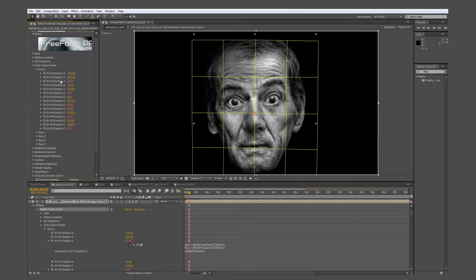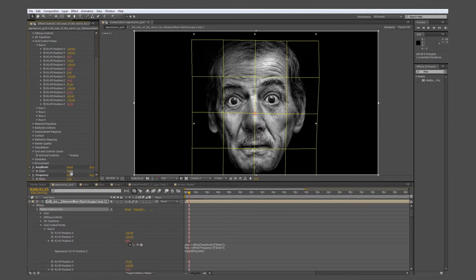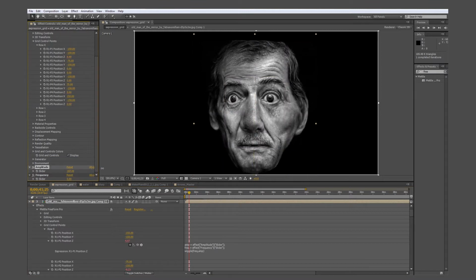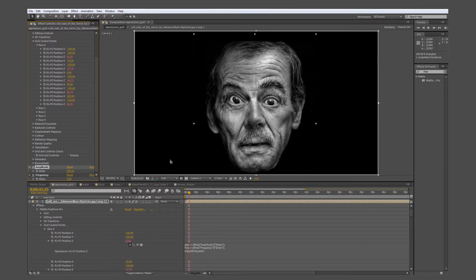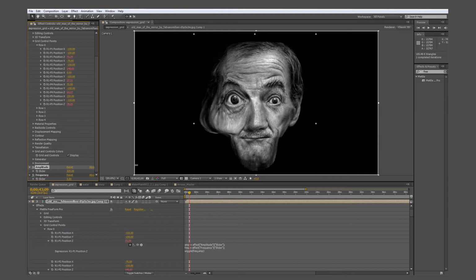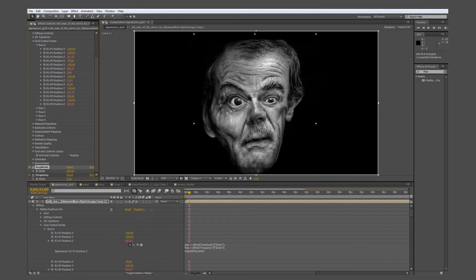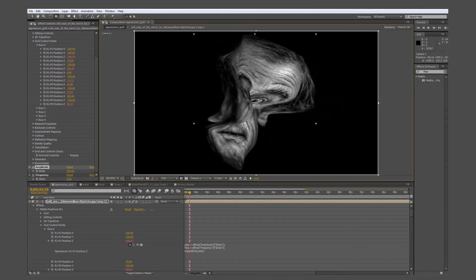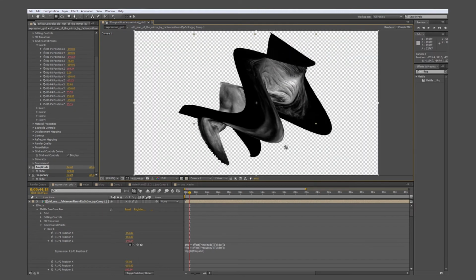So I've applied this to each Z axis position of each point on the grid. As you can see, the result is an undulating effect. We can dial this up and make it a bit more visible. And we get a much more interesting result. We can even go further. If we rotate the camera and turn on the transparency grid, you can see how the mesh is deforming in 3D space.